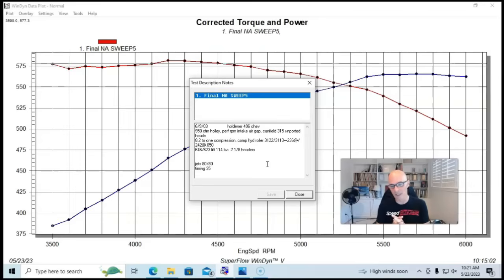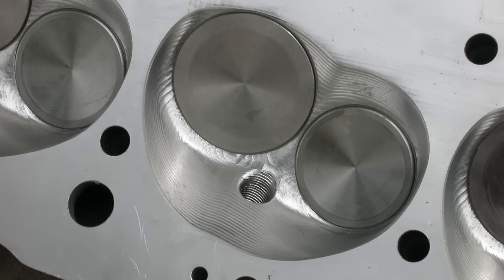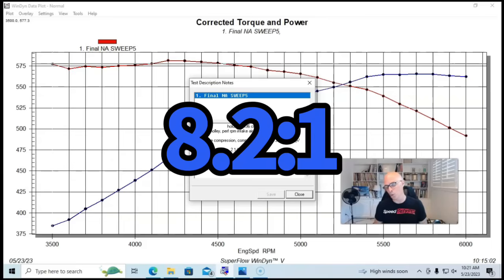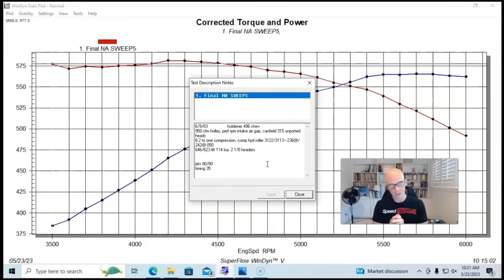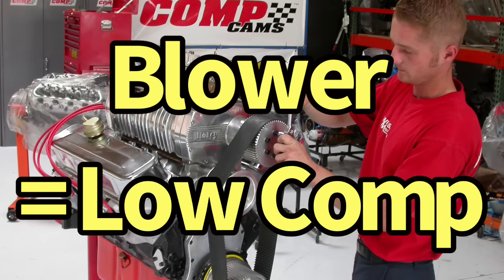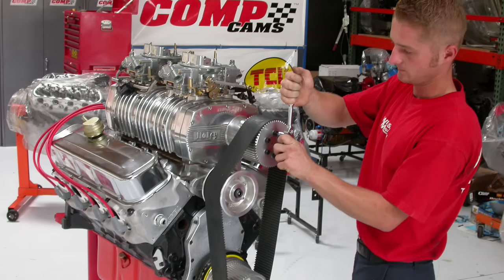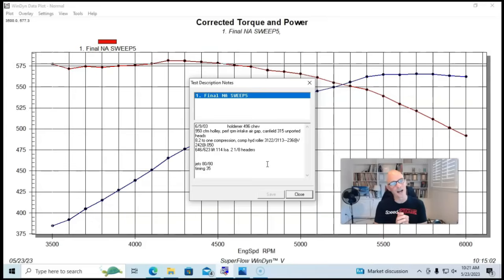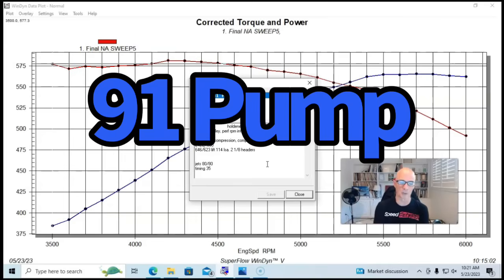And unfortunately, on the 496, the forged flat top pistons and the large chamber on our Canfield heads produced a static compression of around 8.2 to 1. And I did that on purpose because as we know, especially way back in the day, it's going to have a blower on it, right? We're going to run a bunch of boost on it. It's got to be low compression. Obviously people are thinking differently now, but at 8.2 to 1, this could be a good boat motor. It could go in a motor for a boat that was running a long time at wide open throttle with one of these blowers on it. This also allowed us to run all of this on pump gas.